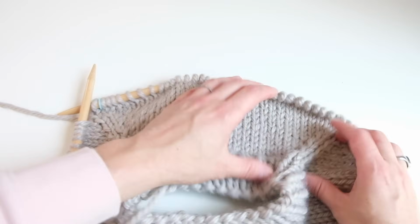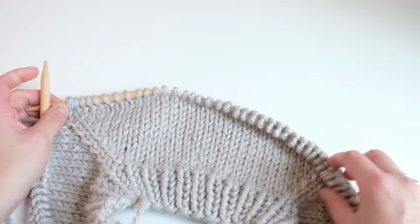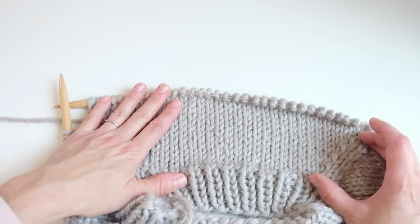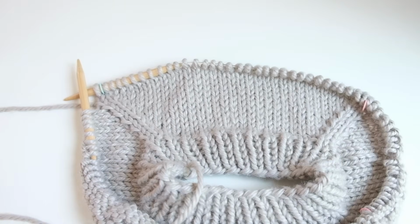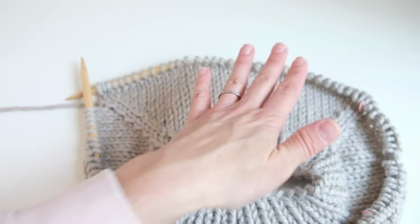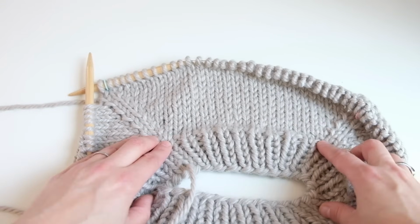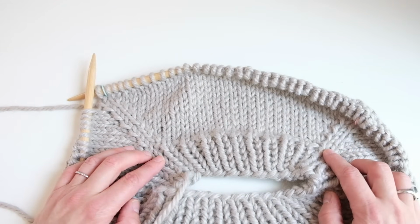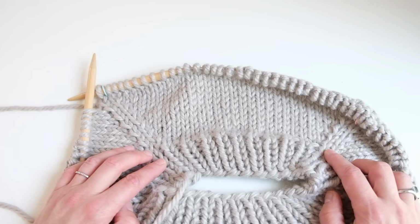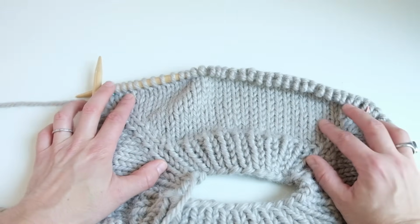I wanted to take some time here just to show you where I am and how much farther I have to go before I divide for the body. So I am continuing on until I have 50 stitches in the front and the back. So I had 20 stitches for the front and the back originally, and I'm going to 50 stitches. And so 50 minus 20 is 30. And if I divide that by 2, that's 15.